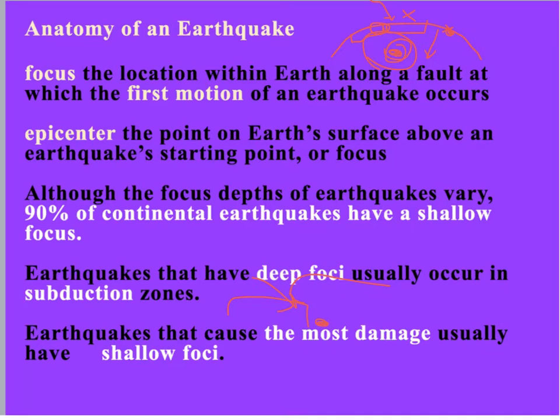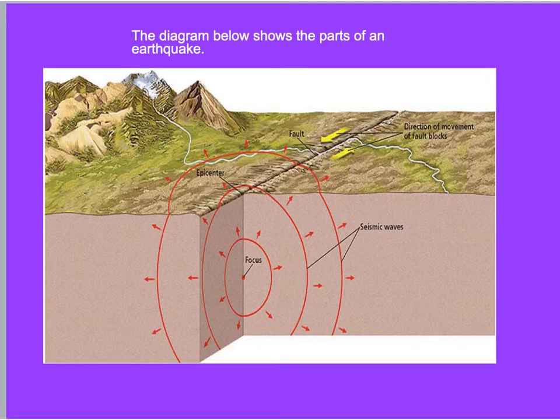I'll show you a good image of that. Here's the Earth's surface, mountains and whatnot. Remember, the focus is down below, down in the lithosphere. And the epicenter is where we experience it here on the surface. So the epicenter is located right there. The deeper the focus, the less damage we would experience up here on the surface.